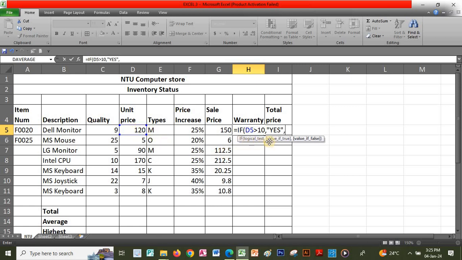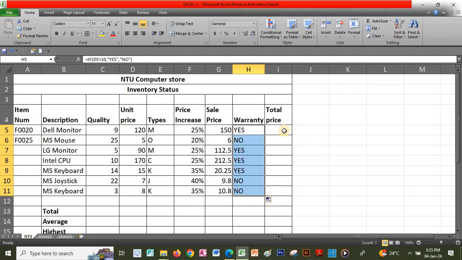If it is not yes, then the other output should be "no." So you apply the quotation marks and you type no. Then we close the bracket. So if unit price is greater than 10, yes, and no if it is not. You click enter. After that, you just come to the corner here and you drag down the formula to the other cells.